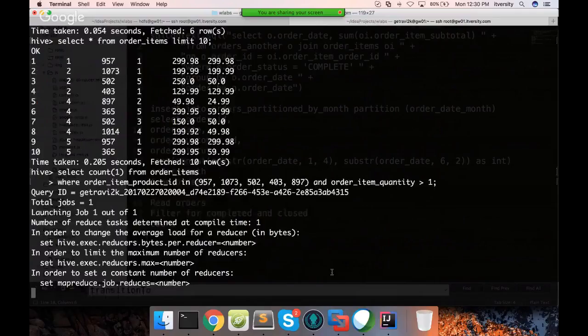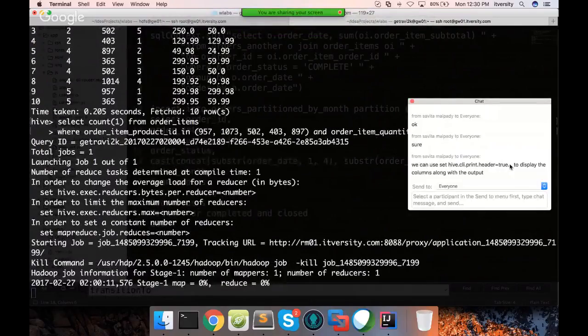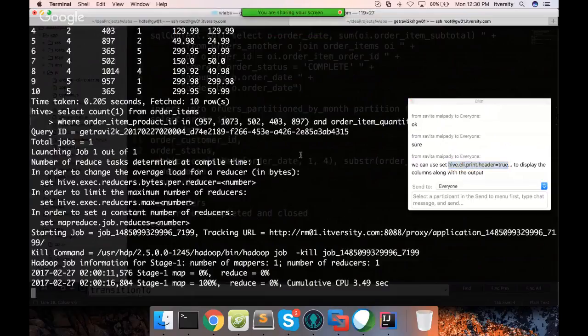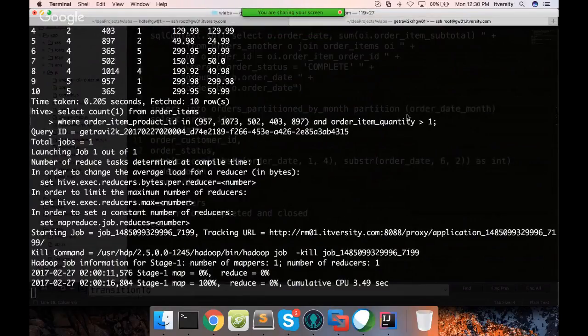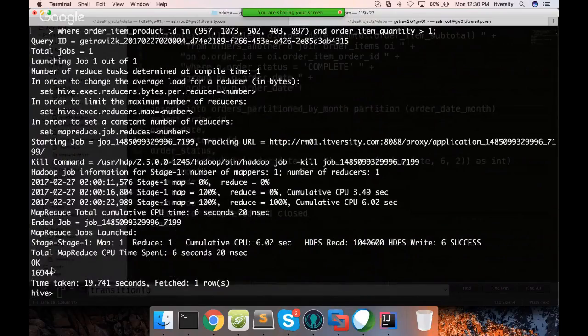Okay, very good suggestion from Savita. We can actually set this to give the column names at the top. Okay, now there are 16,944 order items within those 5 products where the quantity is greater than 1.